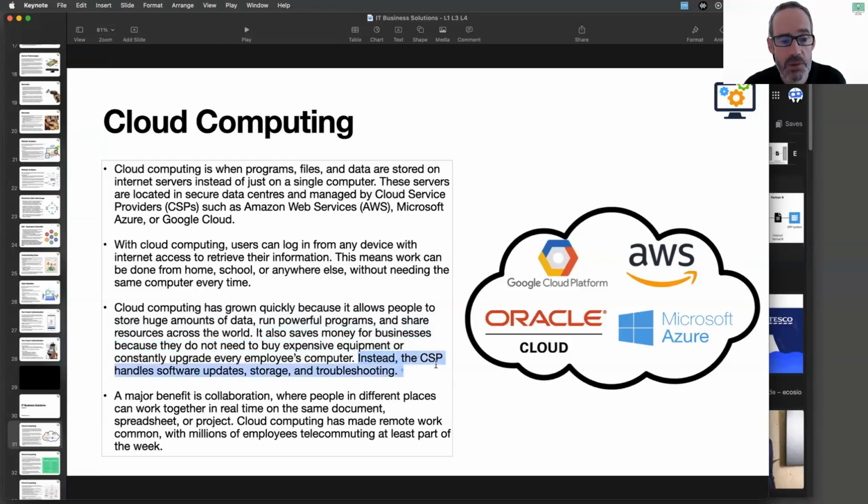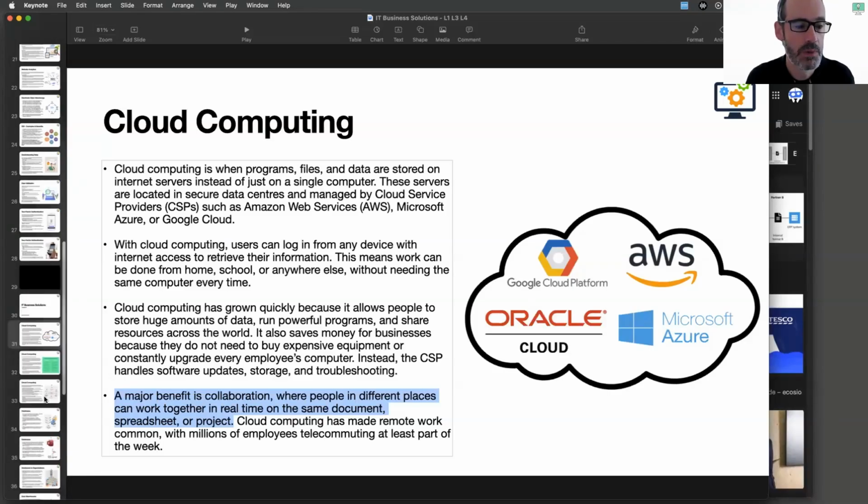Instead, the cloud service provider handles software updates, storage, and troubleshooting. And one of the major benefits of cloud computing is collaboration, where people in different places can work together in real time on the same document or project. Cloud computing has enabled remote work, fundamental to everything we do today.